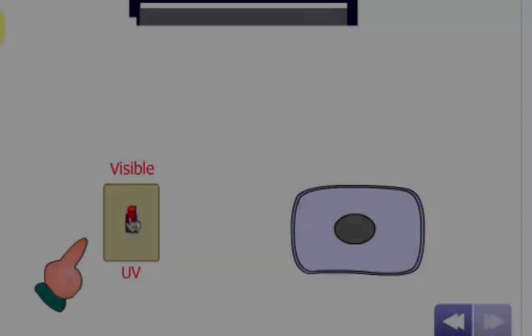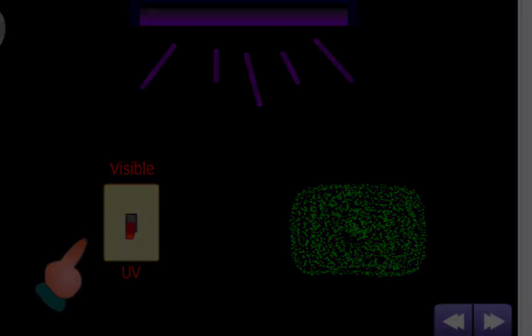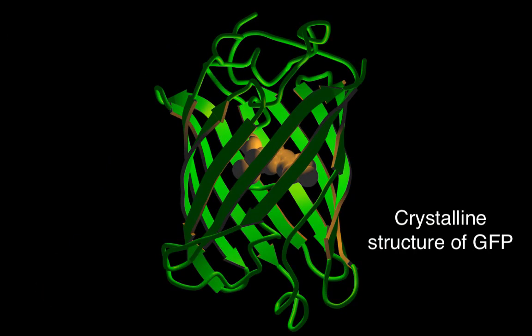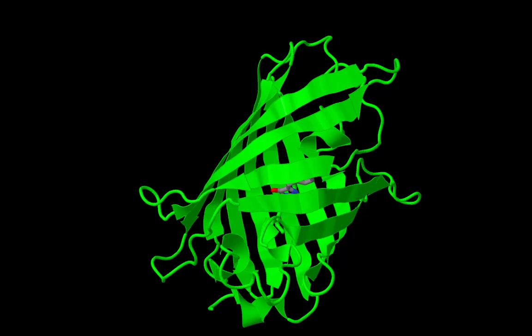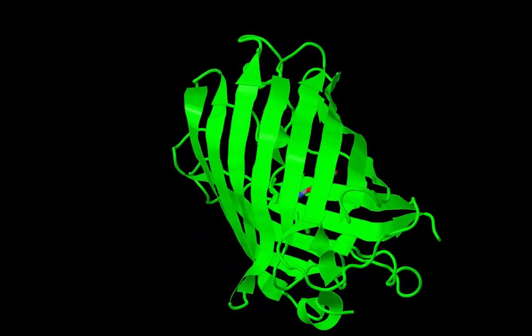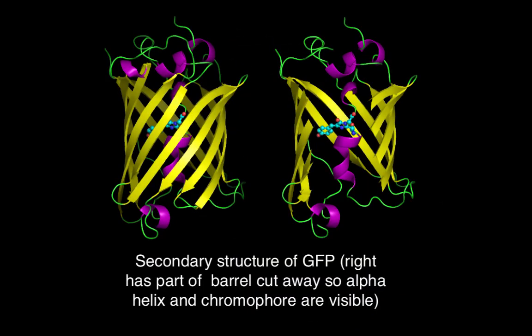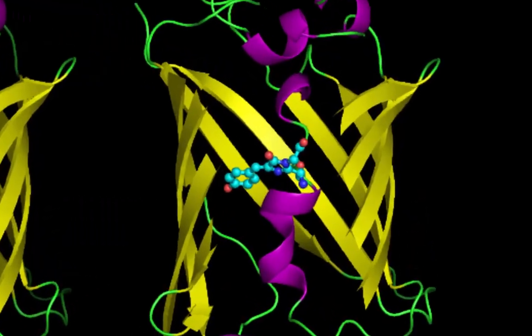So let's back up. How exactly does the structure of GFP allow it to fluoresce? GFP is a small protein, consisting of only 238 residues and weighing 27 kDa. It has a unique beta-can shape. Eleven beta strands containing 9 to 13 residues each make up a nearly perfectly cylindrical beta barrel, 42 angstroms long and 24 angstroms in diameter. The secondary structure also includes five alpha helices, one of which runs through the middle of the barrel and is covalently bonded to the chromophore.